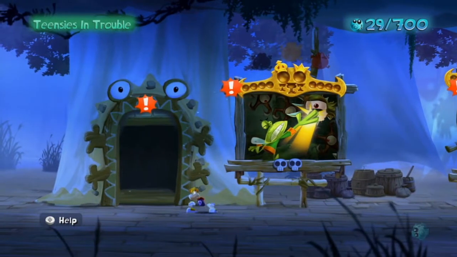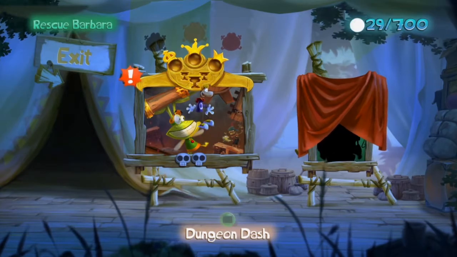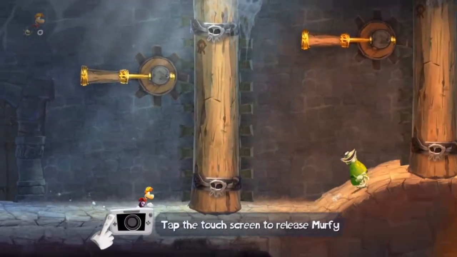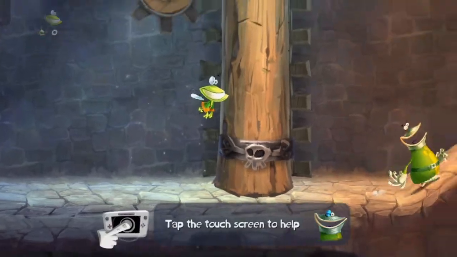And before we go to the next level, I got this side level actually unlocked. It's called Rescue Barbara, or at least the area of it is anyway. And here is Dungeon Dash. This just requires the Wii U gamepad, and I want to say it's one of the better versions of controlling Murphy. So I'm just going to control him right now, because as you're going to see, check out how fast Glowbox goes.